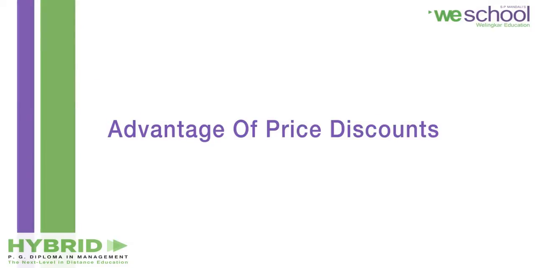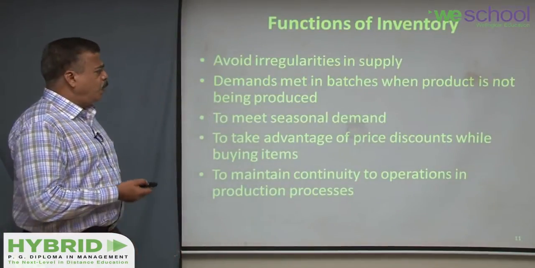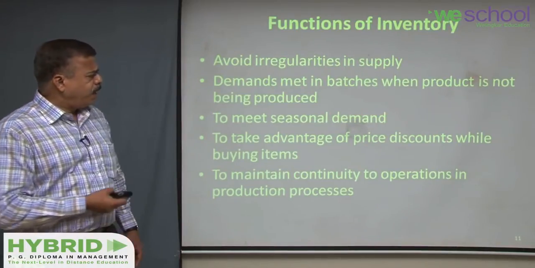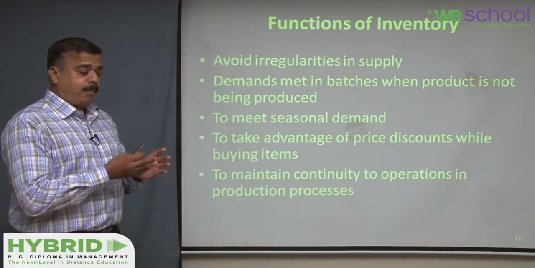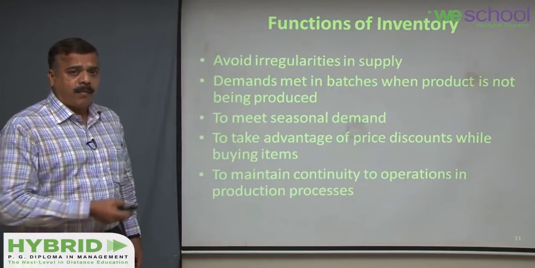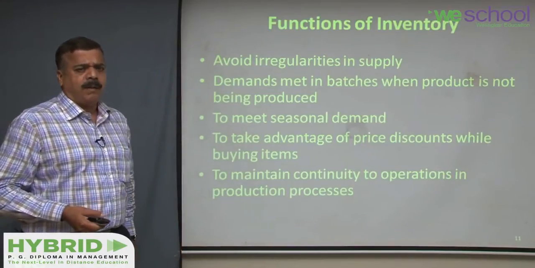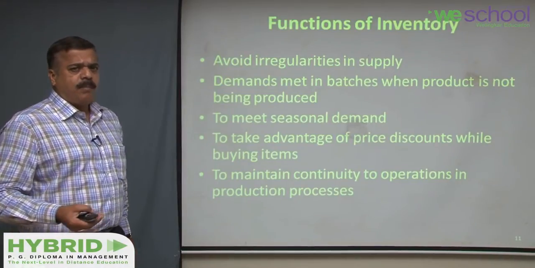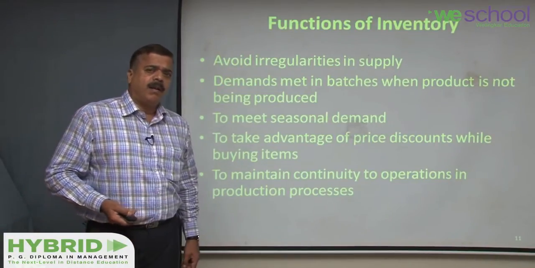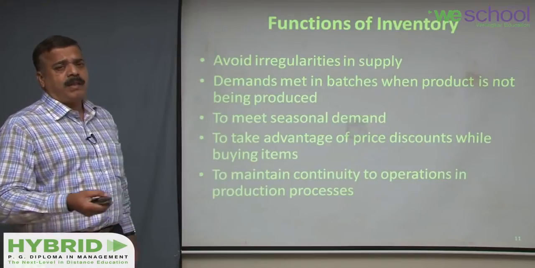Again, because you're holding inventories, you can avail price discounts. What does this mean? To take advantage of price discounts while buying items. I'll give you a small example here. Suppose your order was for 7 metric tons. That's the order on paper, the requirement derived after planning. When you tell the vendor or supplier that you want 7 metric tons of said material, he's going to come back and say, no sir, I can't give you 7 metric tons because it's less than my production run. So he says, I'll give you 10 metric tons.